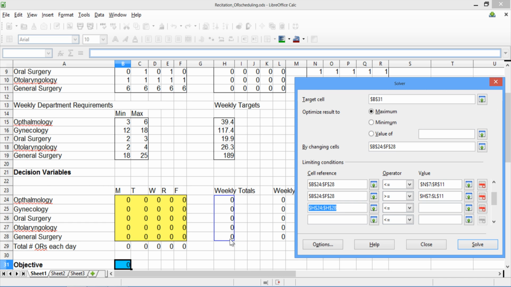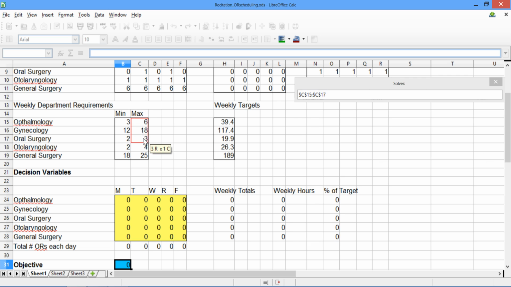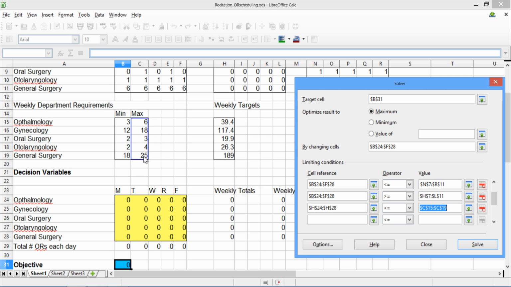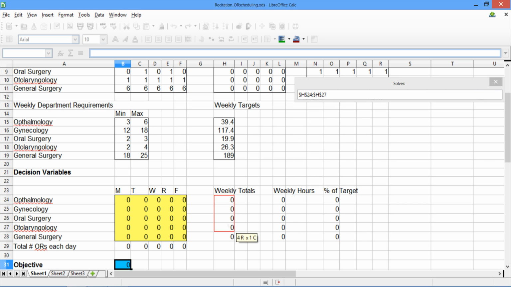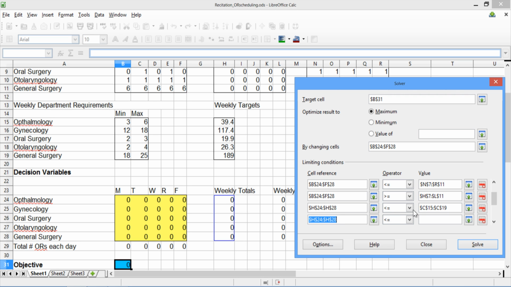This will have to be less than the maximum required by any department in a given week. So in the value column, we go over here and we put in the maximum required each week. We'll do the same for the lower bound, again changing the operator to a greater than or equal to sign.